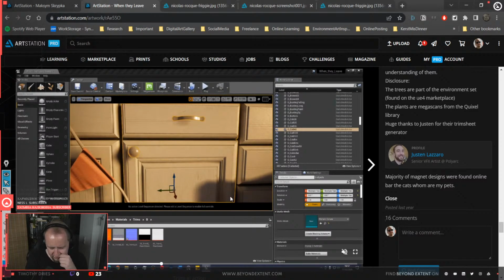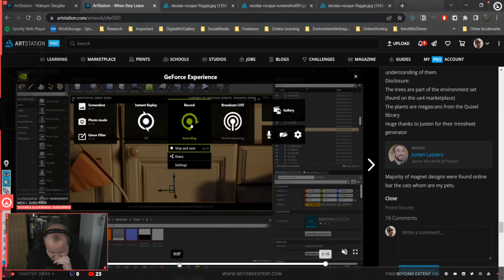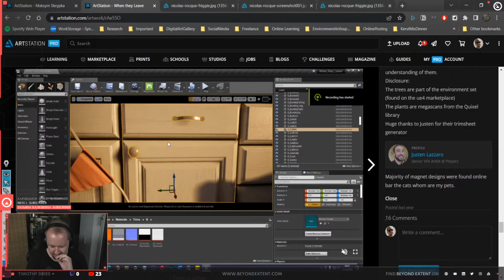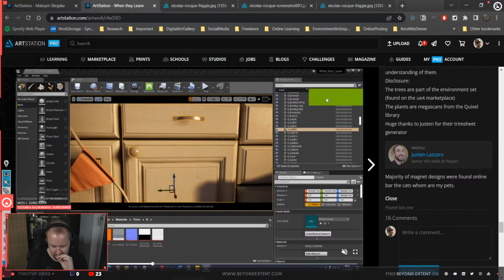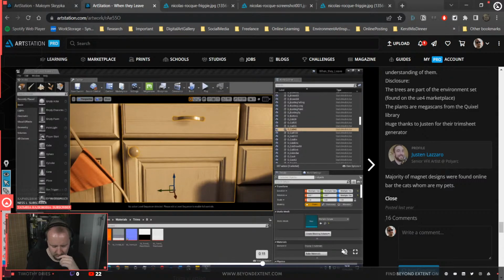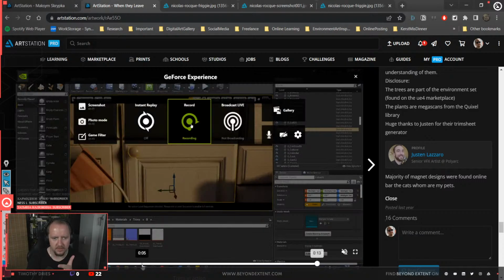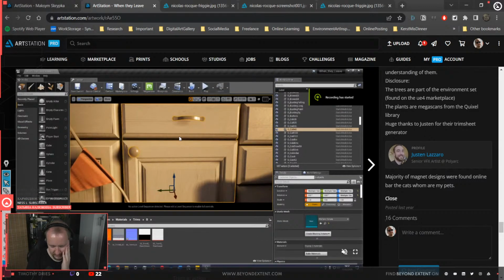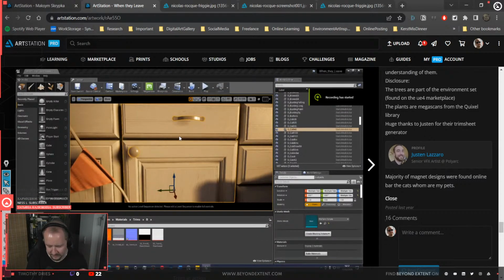Okay, so we've got some trims in action. I like how detailed this went though. Next time, Nicholas, I think Windows Movie Maker or the embedded Windows tool allows you to trim videos. Just do that really quick. It looks a bit unprofessional seeing the NVIDIA overlay stuff happening. Small stuff, right? This is cool though.